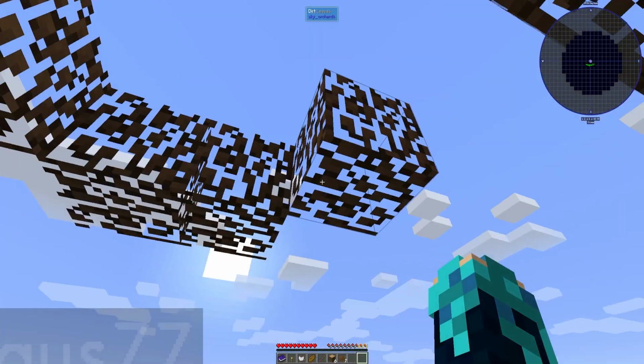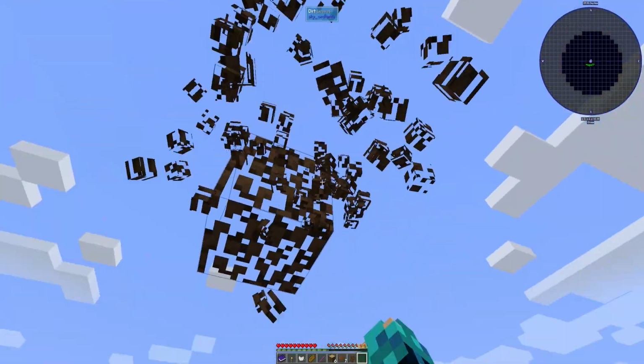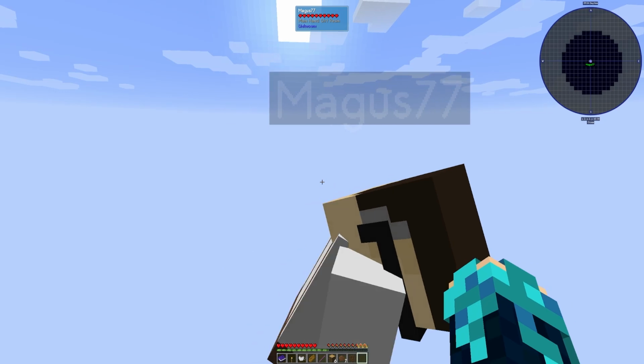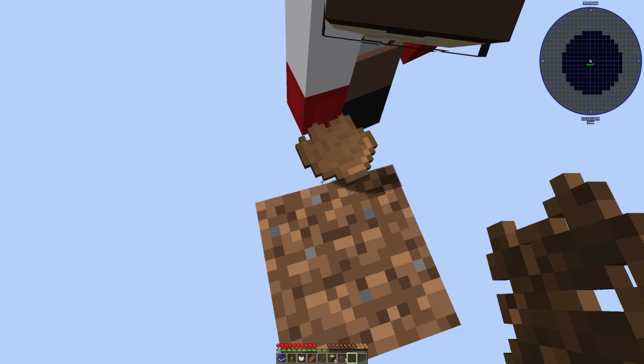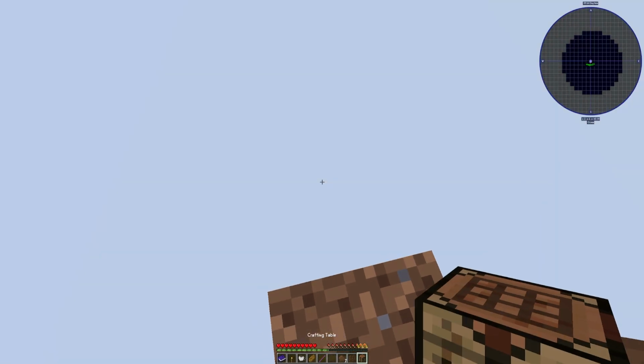Ow. Nice. Now make a workbench, and make tempting. And make slabs, but not from all of the wood, just the few, so we can work around. And if you place the slabs, place it on the lower end.